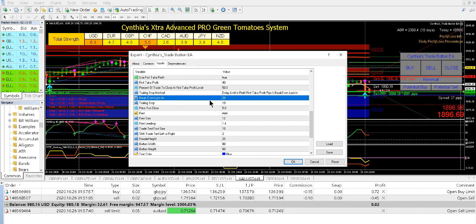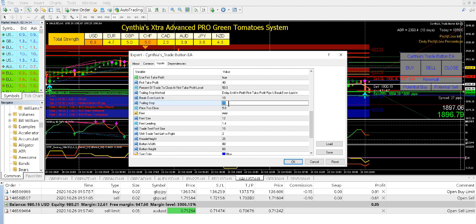So it's going to book half of your trade at the same time, and move your initial stop loss to break even plus 20 pips. Now if you wanted this to be a different value, just double click it and type 10. But then you're going to have to change your trailing stop, because the trailing stop is always going to keep your stop 10 pips behind the first take profit. So these need to be different in value. If you change the break-even lock-in, you're going to have to change this one. They can't be the same.